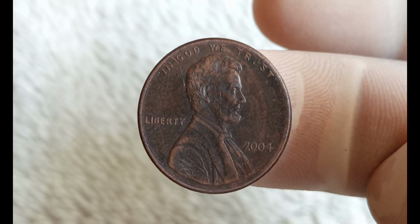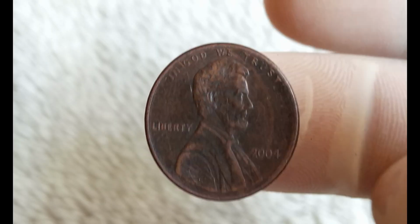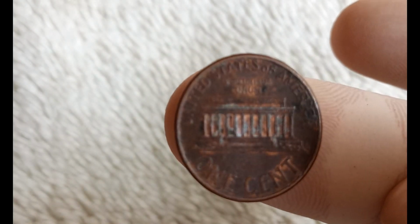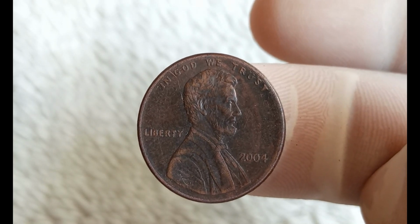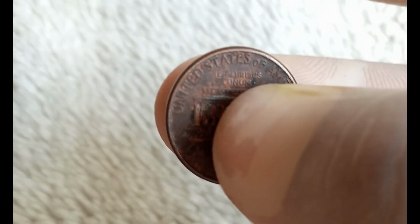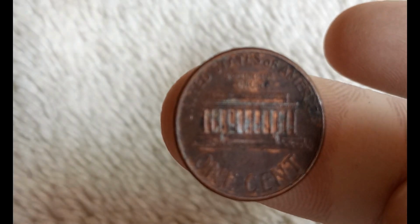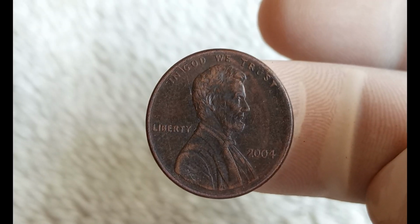So what does this mean for you as a collector or an enthusiast? It means that every coin you own, every old cent you find in a box or drawer, has a story worth investigating. It means that patience, knowledge, and passion can lead you to discover treasures hidden in plain sight. And it also means that numismatics is not just about coins, it is about connecting to history, to art, and to the lives of people who came before us. Here at JF Coin, we encourage you to keep learning, keep searching, and never underestimate the power of a tiny copper cent. The Liberty 1 cent coin proves to us that history is not locked away in books, it is alive in our hands, and its value continues to grow with each passing year.